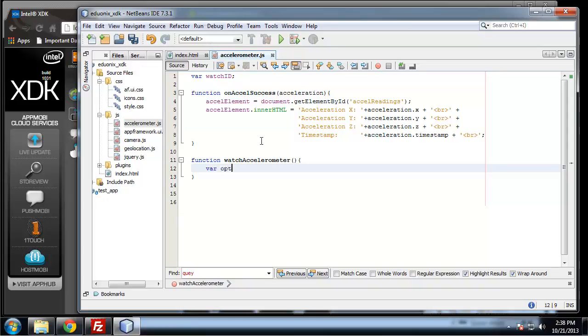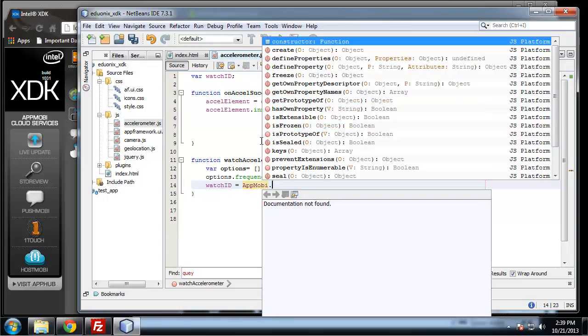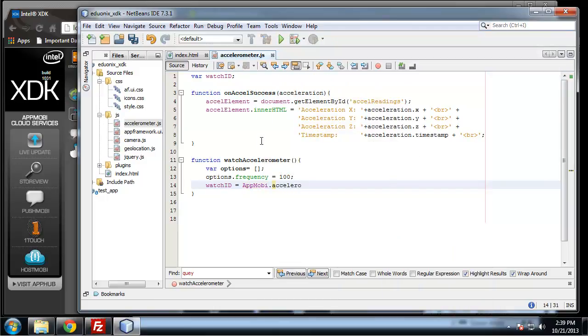And we want to create an options variable or an options array, and options.frequency is going to be equal to 100 milliseconds, and then our watch ID is going to be equal to @mobi.accelerometer.watchAcceleration.